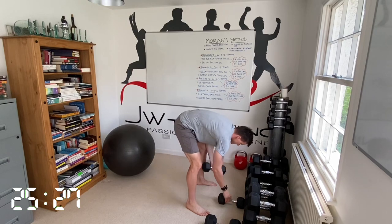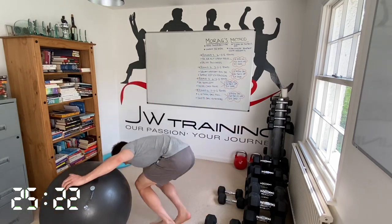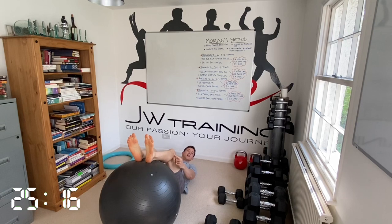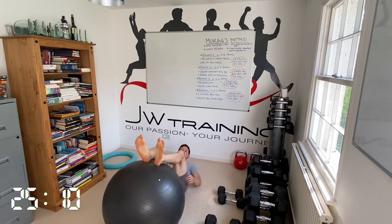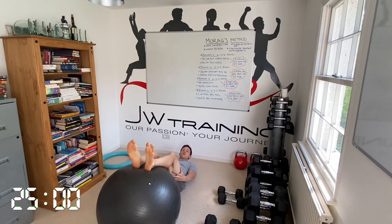Okay, supine hip extension. Laying on the floor, popping both your feet up on a Swiss ball. Now, we keep this bend in the knee, and you're gonna drive through your heels and buck your hips and squeeze your glutes. This works the whole of the back of the leg, okay? So, get ready. We're gonna drive through the heels and drive through the hamstrings and the glutes.